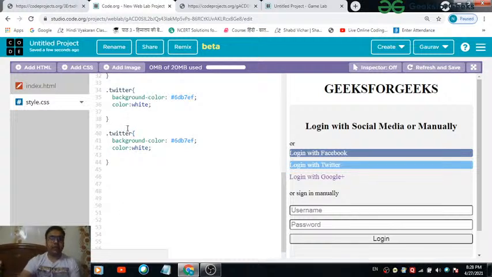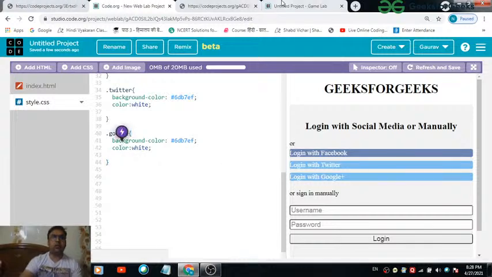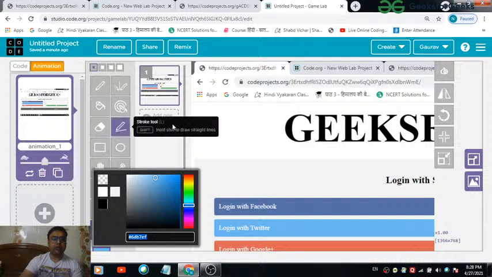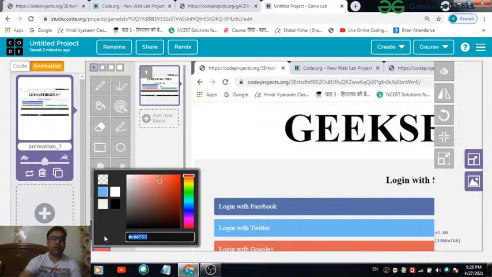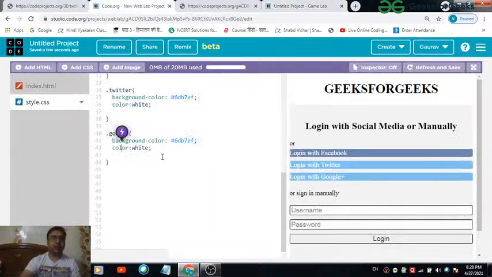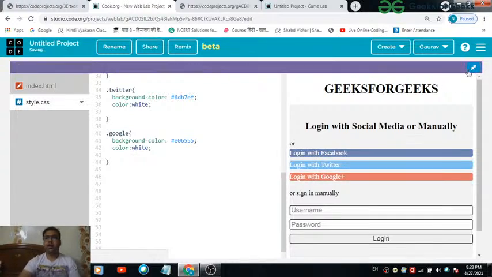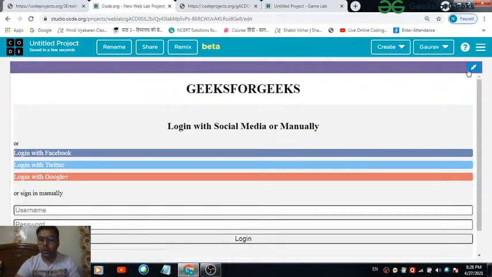This time we are going to define the code for customizing the appearance of this Google Plus button. What is the background color? Let's check out the color code for this background color. Using this color picker tool, we can easily do it. So this is the color code. Let's paste it over here for this background color property, and see, we are able to get the required output over here on the stage area.